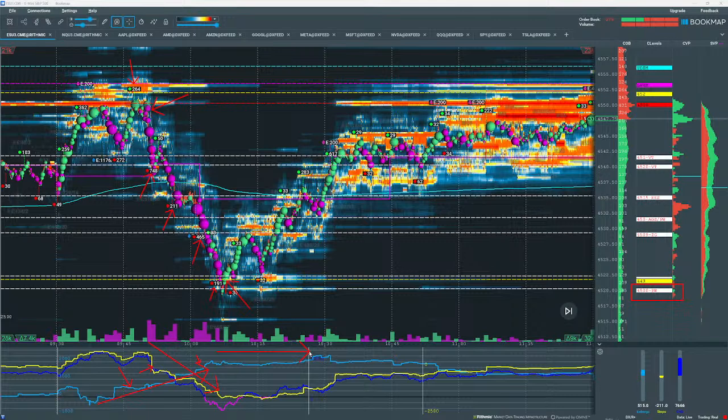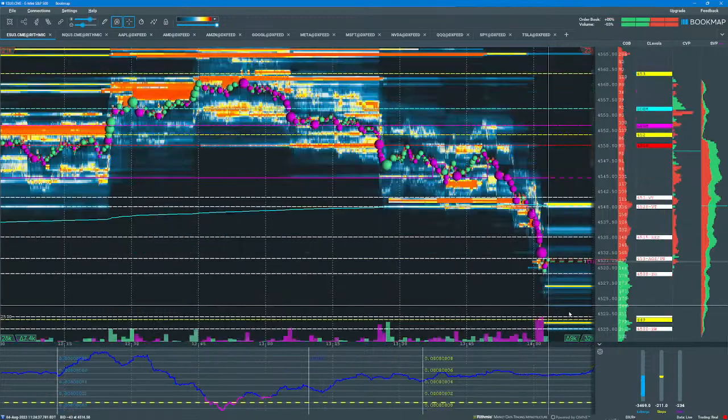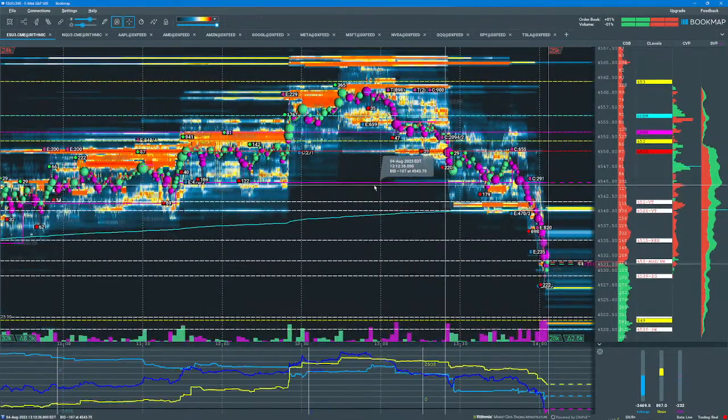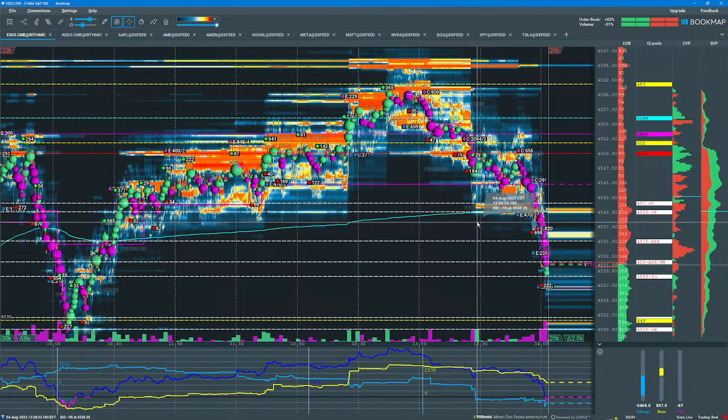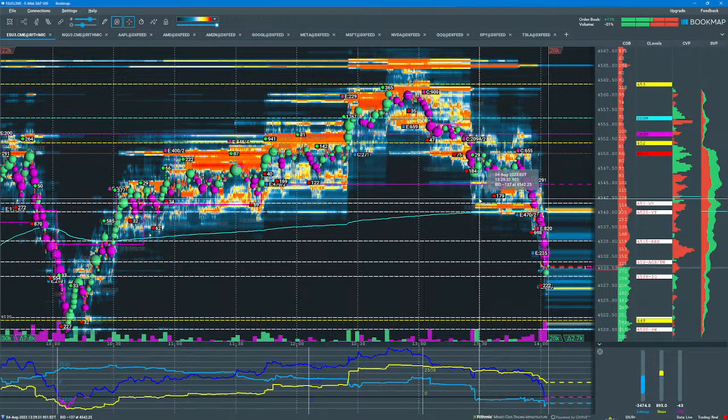So very similar setups to yesterday. Short, then a long. Just the timing was a little bit different today. Both signaled by hedging flow with Hero and order flow in Bookmap. And we'll talk more about what's going on right now. But yeah, we saw that the Hero number for the day was definitely negative. Traders have been taking negative delta positions for most of the day after these two setups.